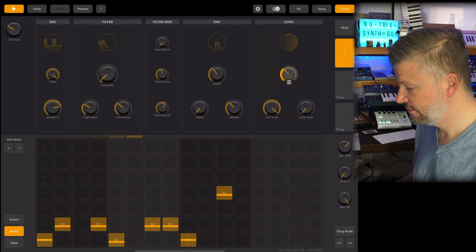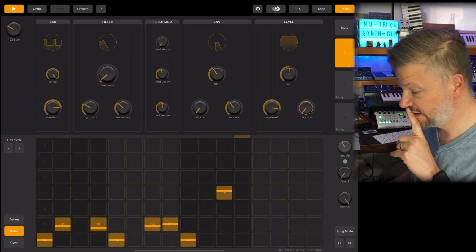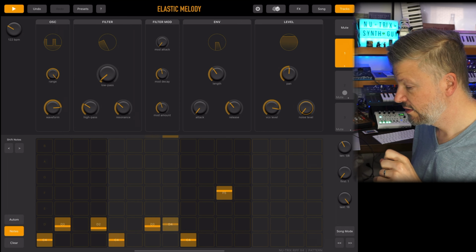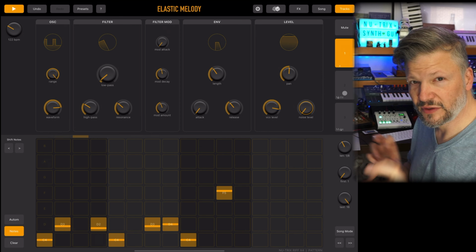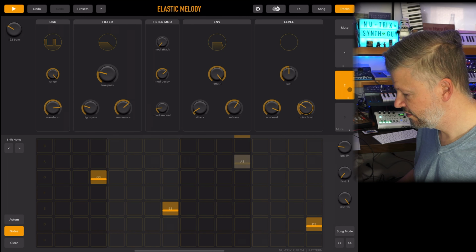Then with the sequence, you have the length. This is the length of each of the notes, so basically step length. And this is where it becomes really interesting, because you could have your 3 different tracks playing a different length of note and different length of steps. Right now we've got 16, but I could go up to here, or I could stop here. So now it's 11, and when I play the other one, it's 16.